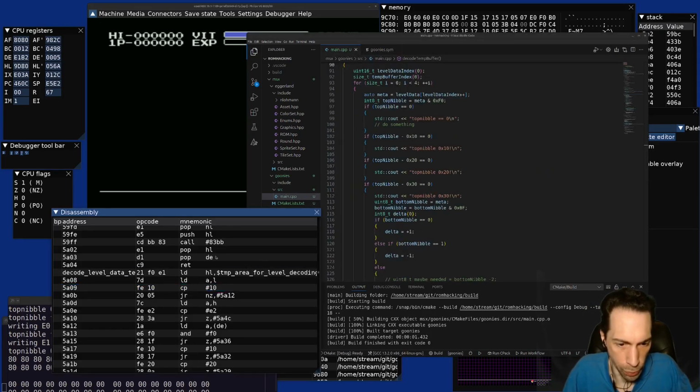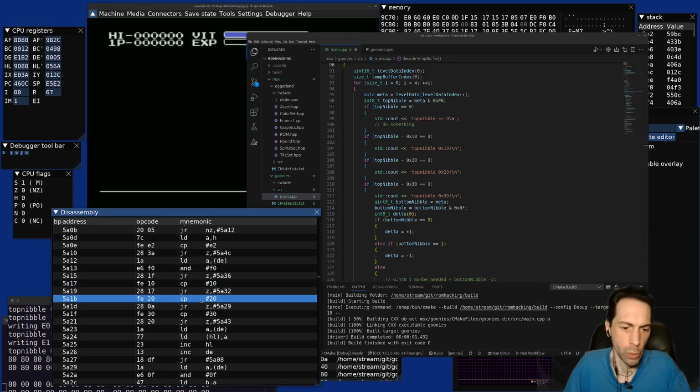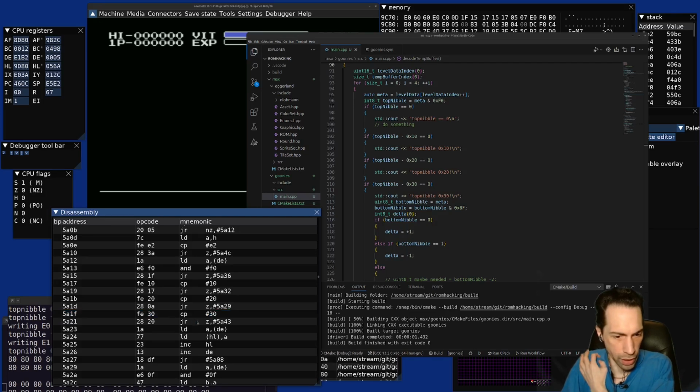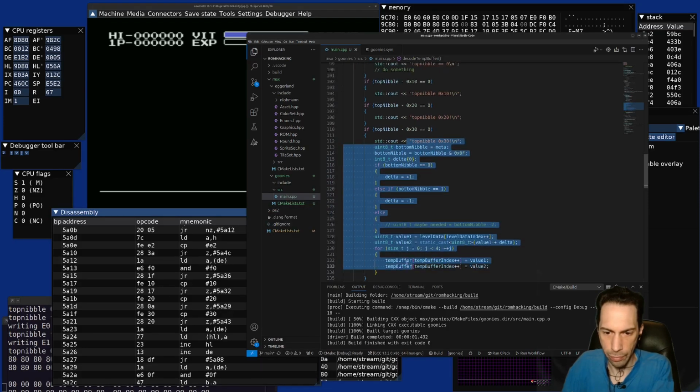Okay, so we're following through these if clauses here, right? So we're comparing with 10 hex, 20 hex, and 30 hex, and so we're jumping to 5A43 in case of 30. So that's this chunk of code here.